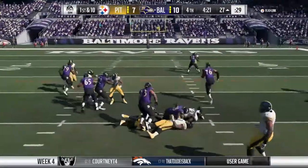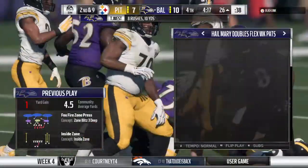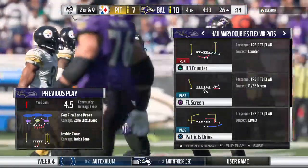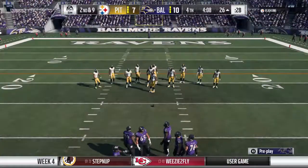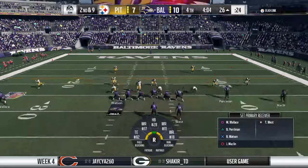They'll run it now out of the gun, and only a yard this time as he's taken down right around the 26. I like that run right there, partner. Not the flashiest run, not the one that's going to break for big yardage, but he understands the situation, and taking care of the football, paramount, and he got it done. Nursing that slim lead, you're exactly right. Hold on to that ball.